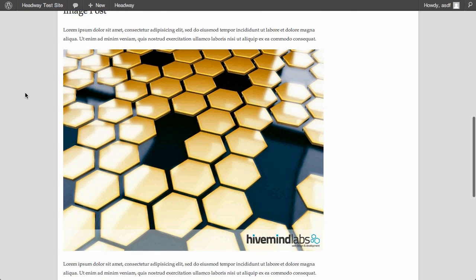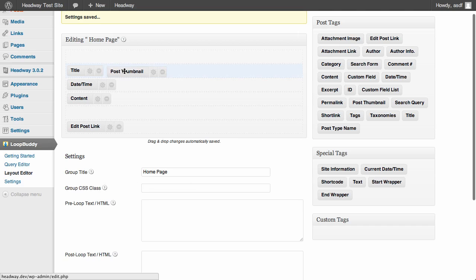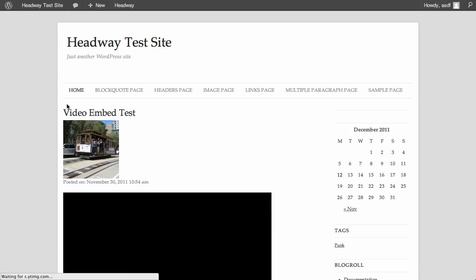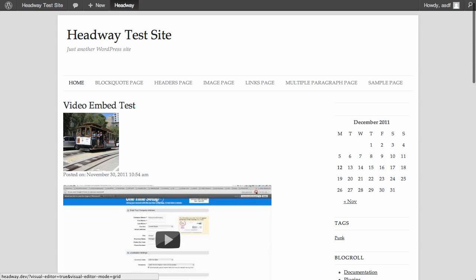So you can see that the HTML is outputting right, and we can now really set this up to add a lot of different types of content and move it around. If I want to move things around really easily in here, say move the title up and the date time down, or maybe move the title and the post thumbnail to the same kind of line, we can do that by just saving there. Reload our front page here, and you can see that it's showing up that way.